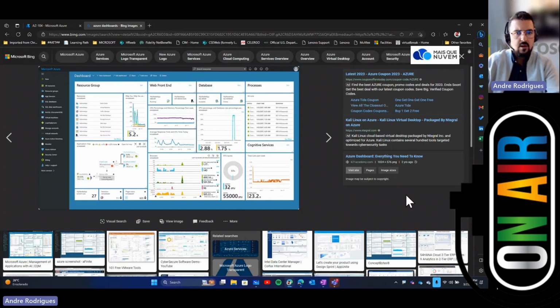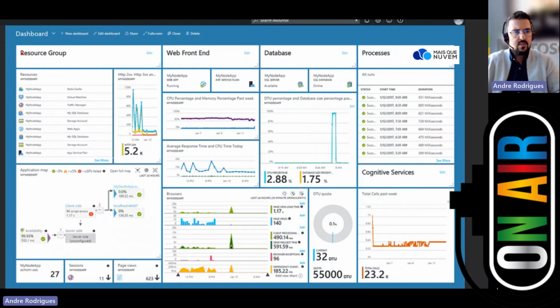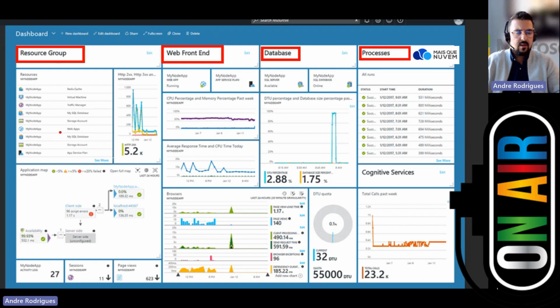As you can see here, we can put these labels to make things very organized. You can bring the static content like resource groups. You can see here the HTTP responses. You can see here the application map.